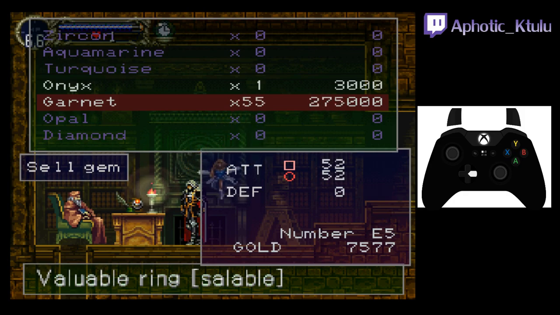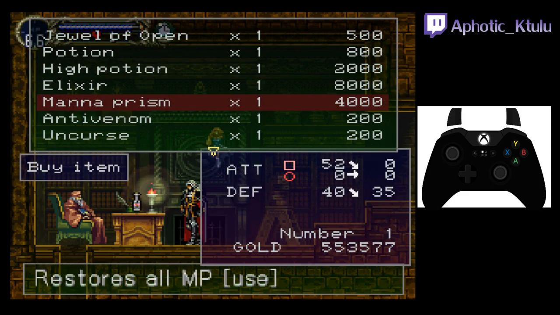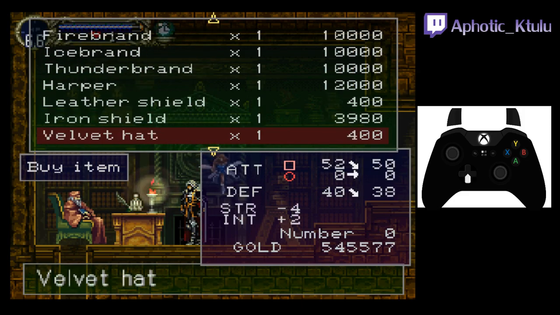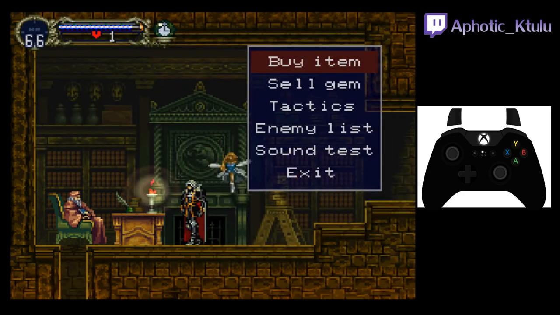So now we can just sell, like, a billion and get what we want, which is at least 530 or 40,000. You could keep going for a very long time if you wanted to, though. It doesn't matter, but really all you need is 500 and about 40,000 or whatever. Now that we have all that money, we're gonna buy a mana prism, a buffalo star, and a duplicator, which costs 500,000. So that's the main reason we need all that money. Farewell for now.